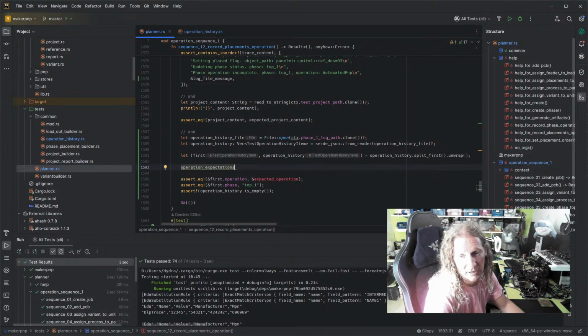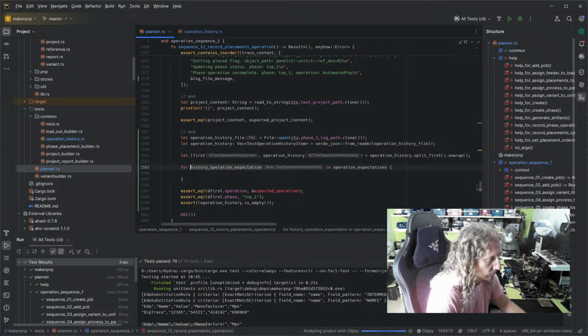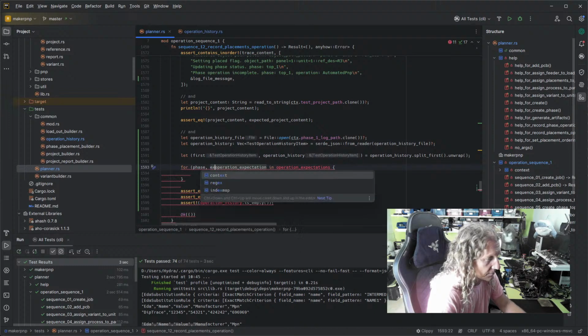I just like ordering of the expectations and all this kind of stuff. And then this is going to be phase, and then expected.